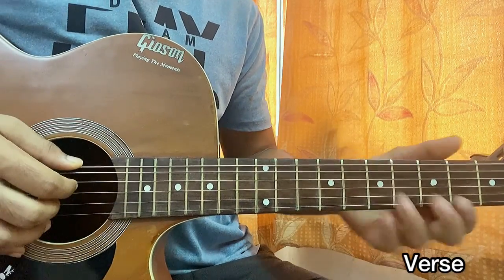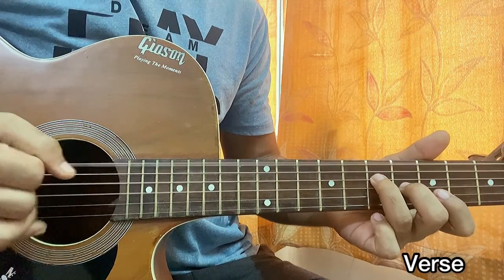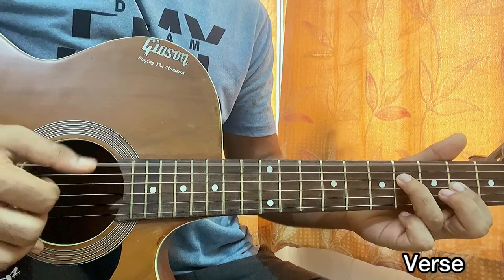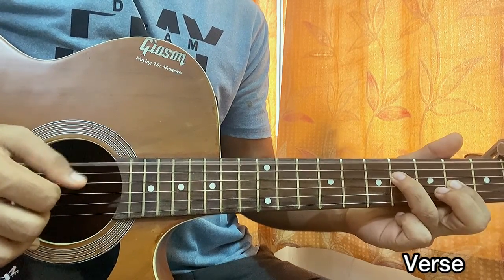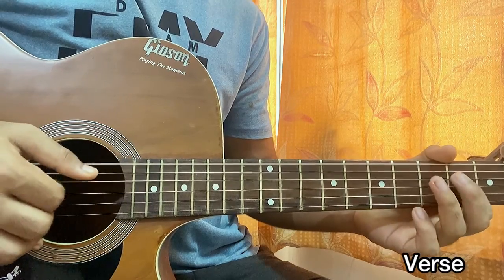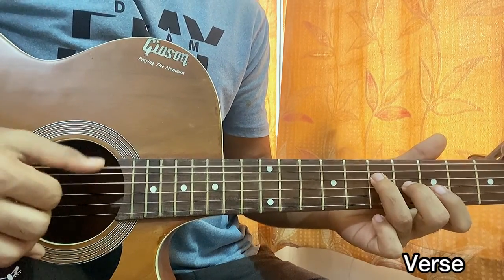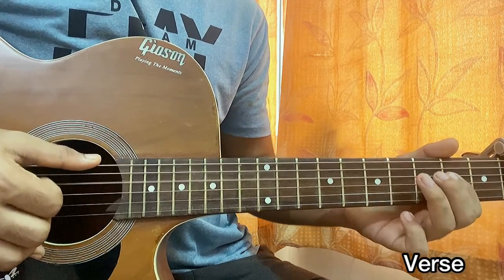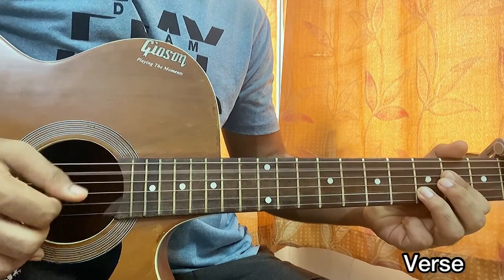For the second verse, we're gonna be repeating this first line which you see twice. So we got, then again, same way, you repeat that line. And we have a third line right now, which is backwards, 4-2 open, and then that A major.